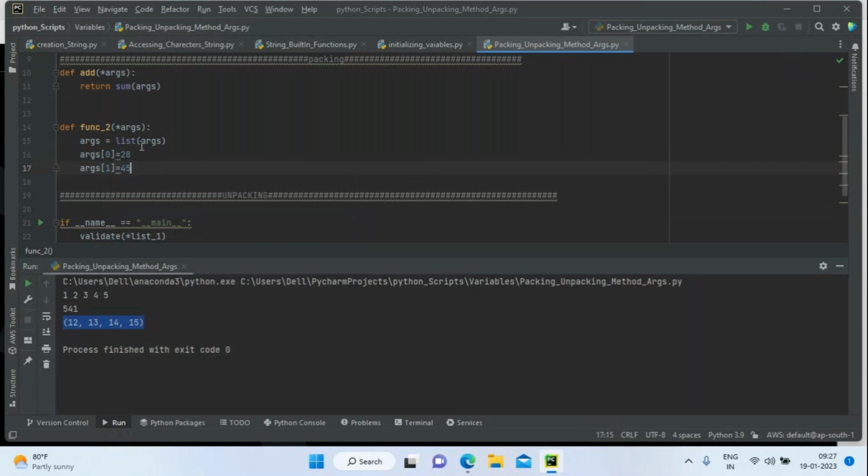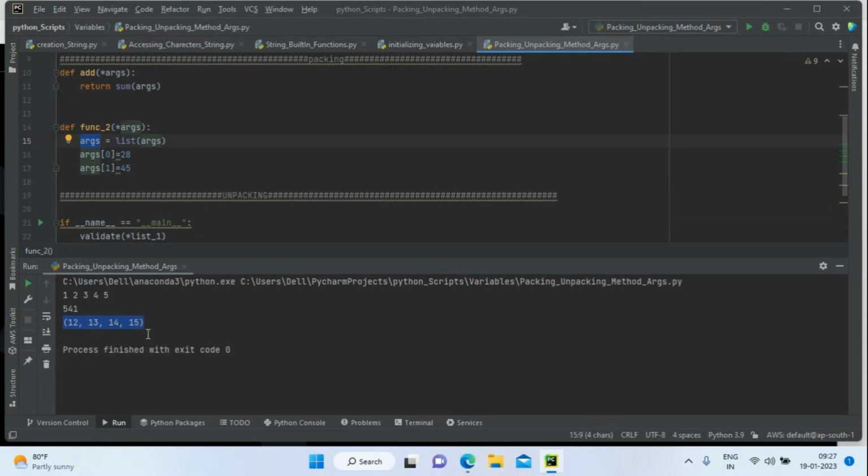Instead of 12 I am going to put 28, and instead of 13 I am going to make it 45. Already it's a tuple, we can't change it. That's why I convert it into a list. I get the arguments in a list, using the same variable name args. Args 0 changes 12 to 28, and the first index 13 I make 45. The remaining values I am not going to touch.